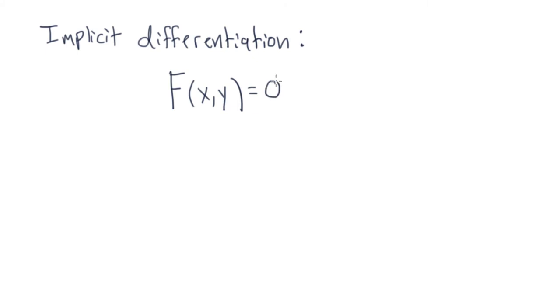So you can actually write a setup for implicit differentiation like this. You have an equation that looks like this, with everything on one side. Now notice I have not solved y as a function of x, because maybe I'm not able to do that. Remember, like x squared plus y squared equals 1, y was not an explicit function of x. y could only be defined as an implicit function of x. So here, if I have an equation like this and I want to find dy/dx, well, what can I do?